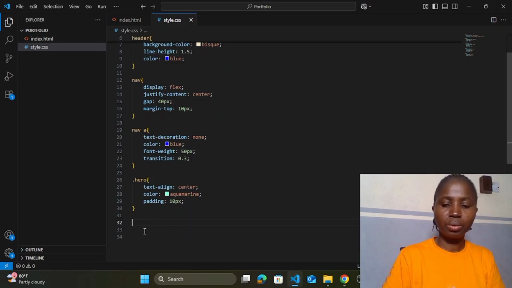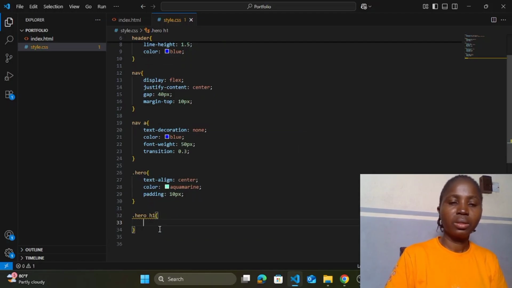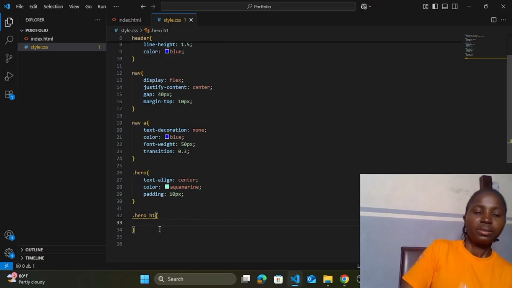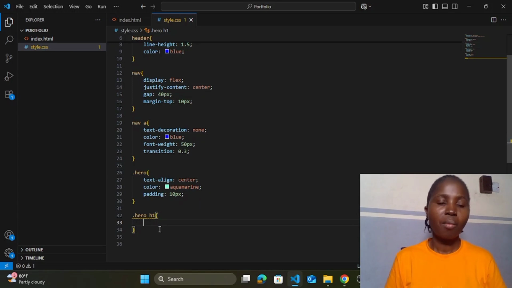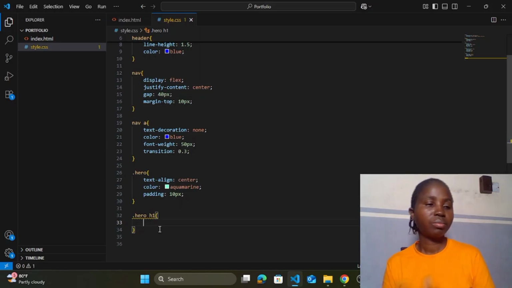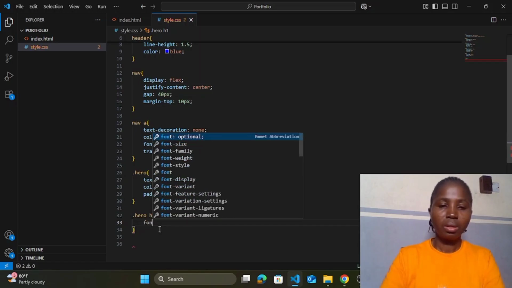Then hero h1. Okay, that's the heading. So the hero heading, what do we do to it? The heading can have its own color. Then the heading can have the margin, the font size.